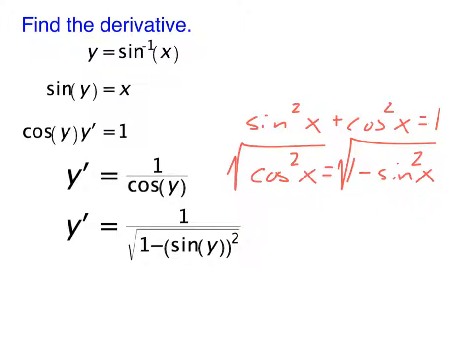By the way, you'll notice I chose to write it as sine of y squared. Of course, that does mean the same thing as sine squared of y. I just wrote it this way because it's a little bit easier to read. Having gotten to this point, the question you're probably asking is, why on earth is this an improvement? Why would we want to do that?